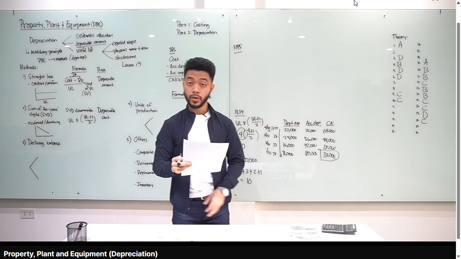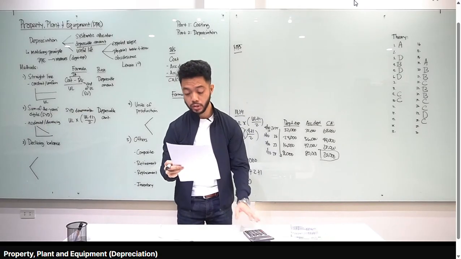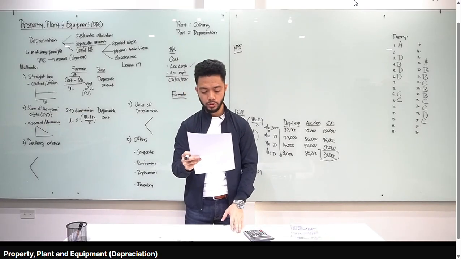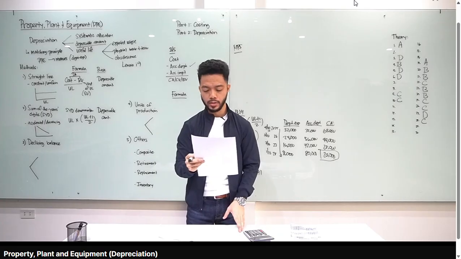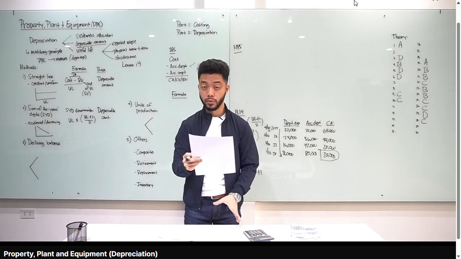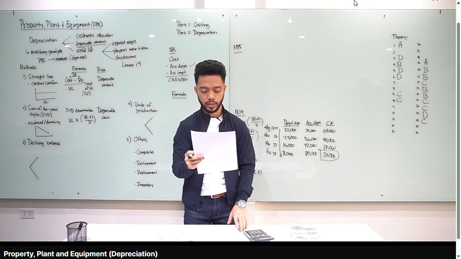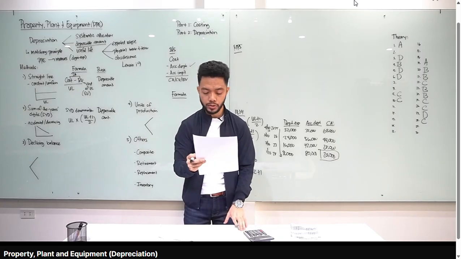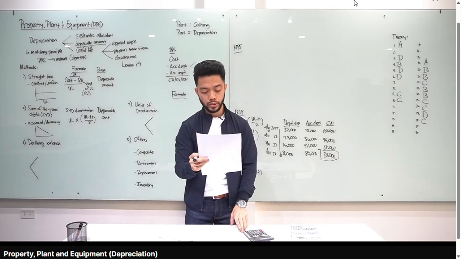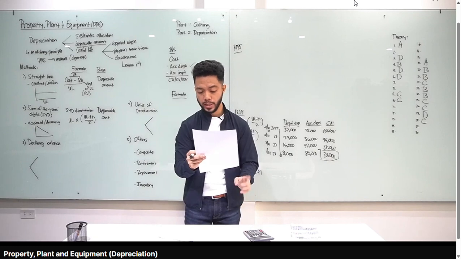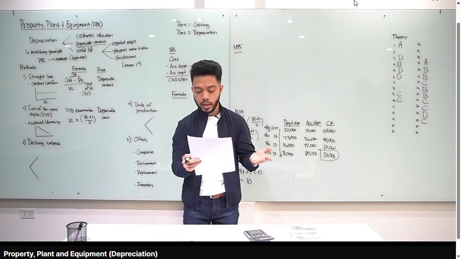Nakita niyo ba yung on January 1, 2020? Lewis Company purchased a new machine for 4 million. Yung 4 million, yun yung cost. The new machine has an estimated life of 8 years, okay? And the salvage value was estimated to be 400,000. Or residual value, salvage value, magkamukha lang yan. Depreciation was computed on the sum of the year's digits. What amount should be reported in the balance sheet, okay, as net of accumulated depreciation for this machine? Ibig sabihin, how much daw yung carrying amount?